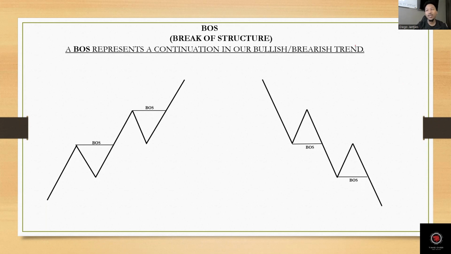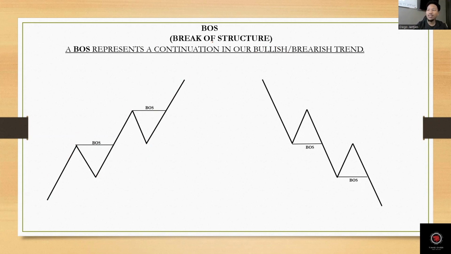Now, a BOS, a break of structure, is literally just telling you that we are having a continuation inside our bullish or our bearish trend, right? If we look at our actual bullish market over here, can you see that we have some lovely highs, higher highs, higher lows, right? Now you guys should know this already.